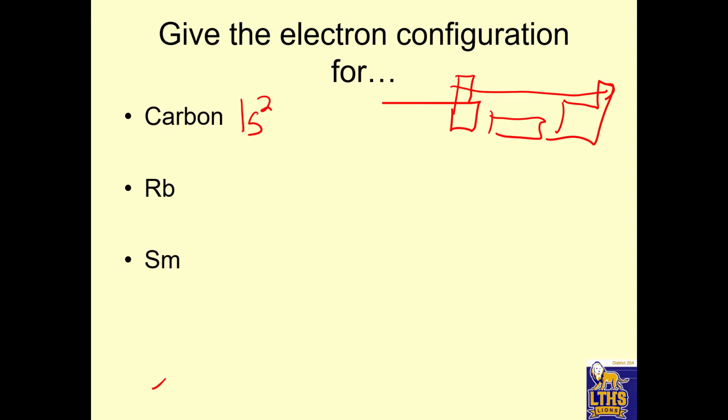On the second row, there's an S block before I get to carbon. Notice carbon is right here. On the second row, I have to fill both parts of it. Lithium and beryllium are the 2s2. The next part, boron and carbon, is still row 2. Now we're in the P block. Boron is 1, carbon is 2. That's the ending of it. Write it down. I know this is confusing. We'll get there.